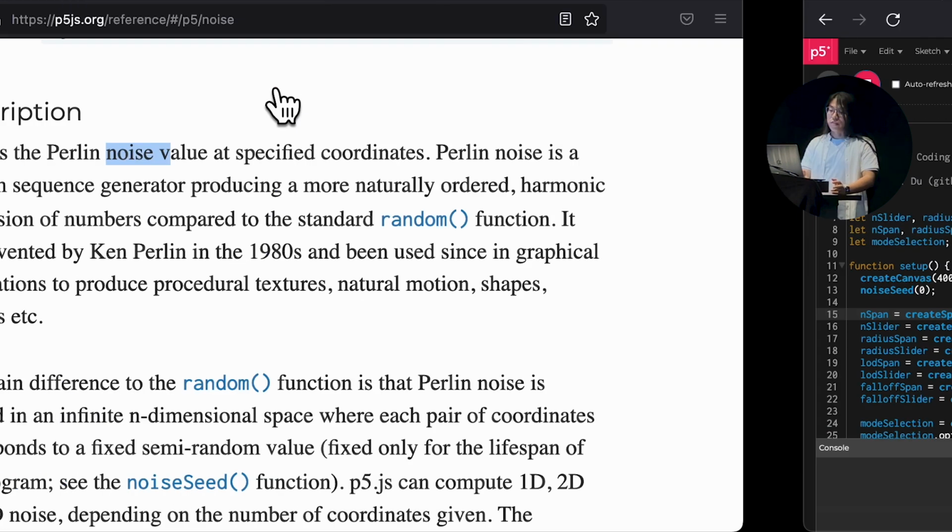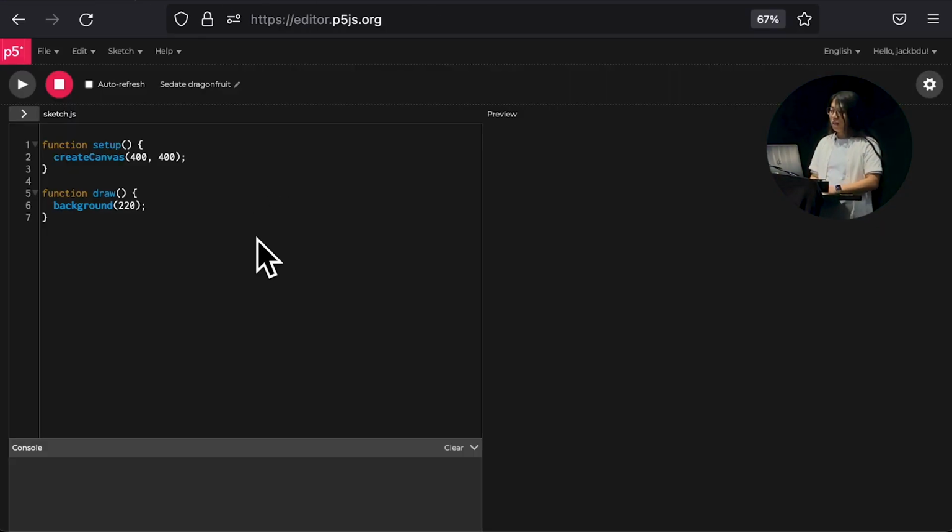Okay, so let's get to the coding. First, as a refresher, let's recreate the colorful ribbon that we created in the last workshop. If you already have it, feel free to open that one, or I'll demonstrate how we can recreate it. I'll give my project a name, workshop 3, colorful ribbon with noise. And this time, instead of horizontal, I'll create a ribbon vertically.